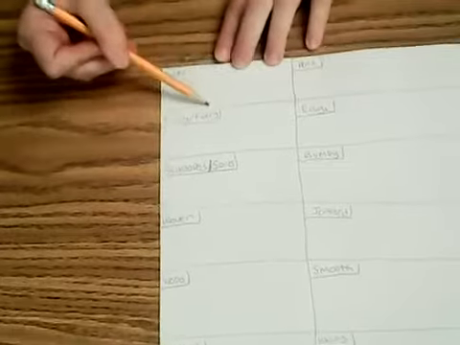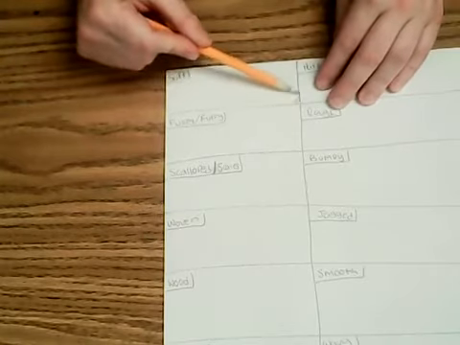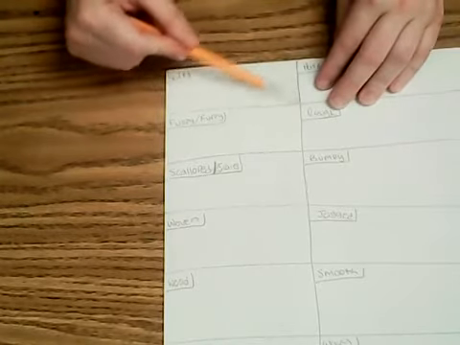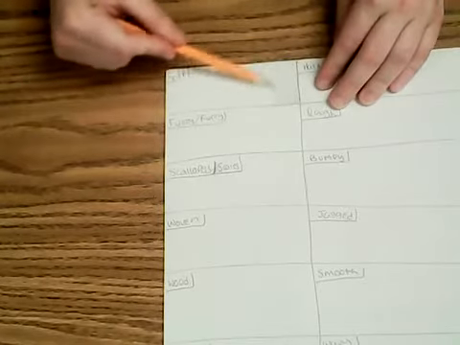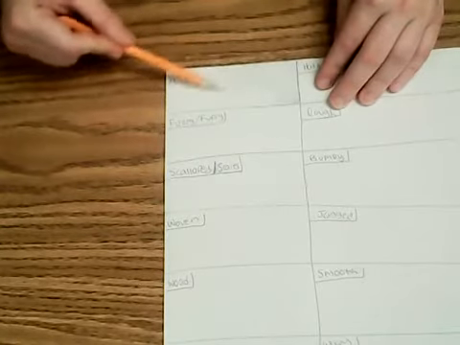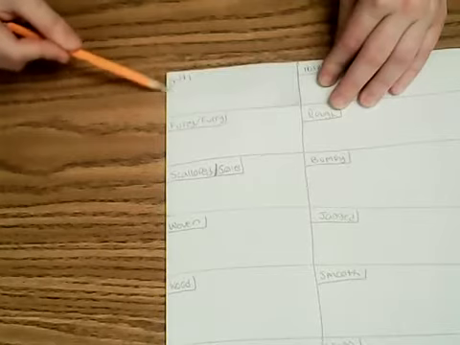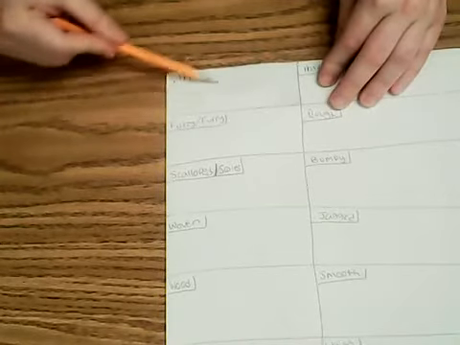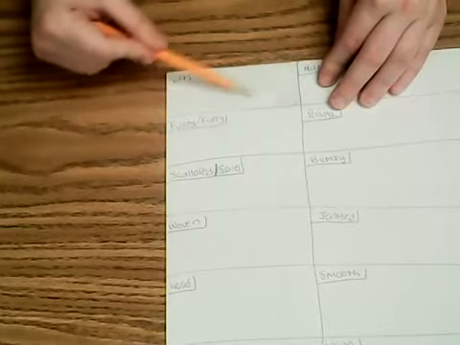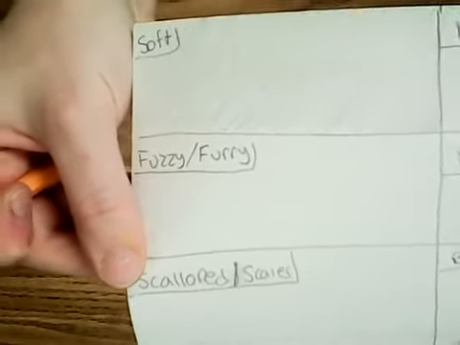We're going to start at the very top, which is a soft texture. Soft texture is actually pretty easy to do. I think the best way to make a soft texture is just kind of by shading. I think it gives off the illusion of something being soft very well. So I'm just going to shade this box in with my pencil using the side of my pencil. And there's a little bit of the white coming through, some of the gray, and I think it just gives it a very soft look. It's pretty simple. So shaded that box, and that would be my rendition of what a soft texture would look like. Let's move on to hard.